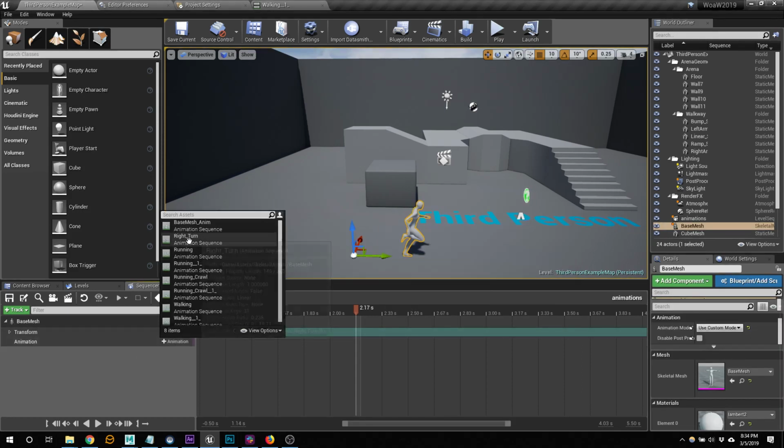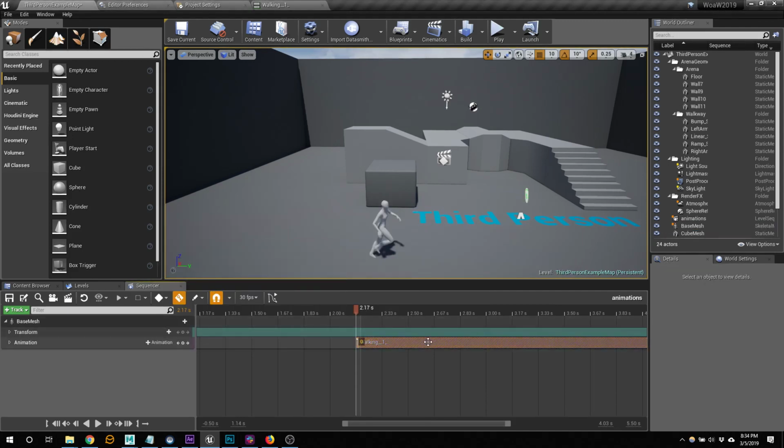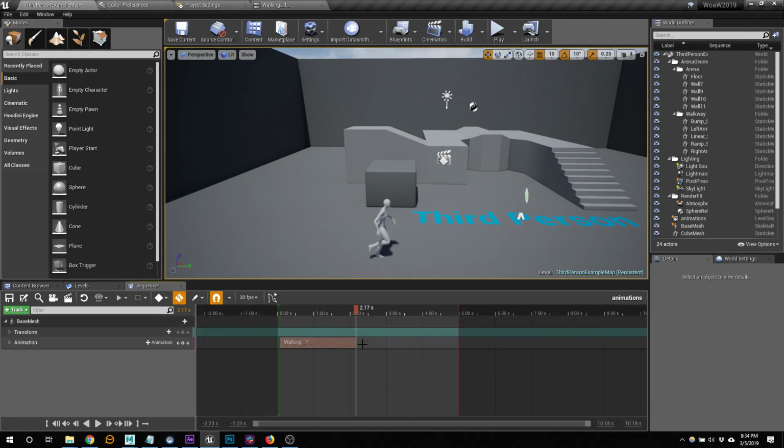bringing in the in place ones. So you have walking in place, and these are loops, right? If I drag it out, it's just going to loop it again, and just keep on walking in place, and then I can bring in the running in place.